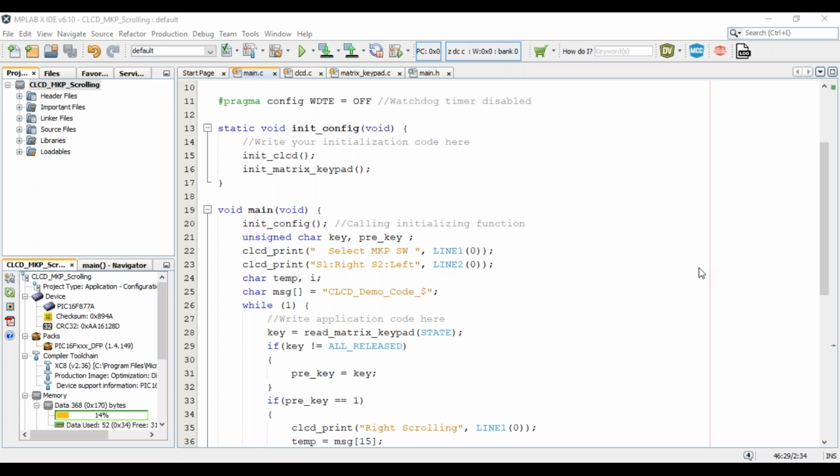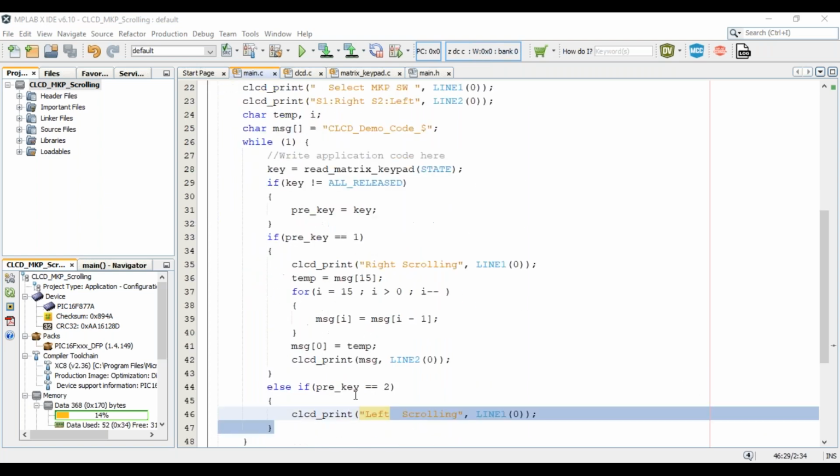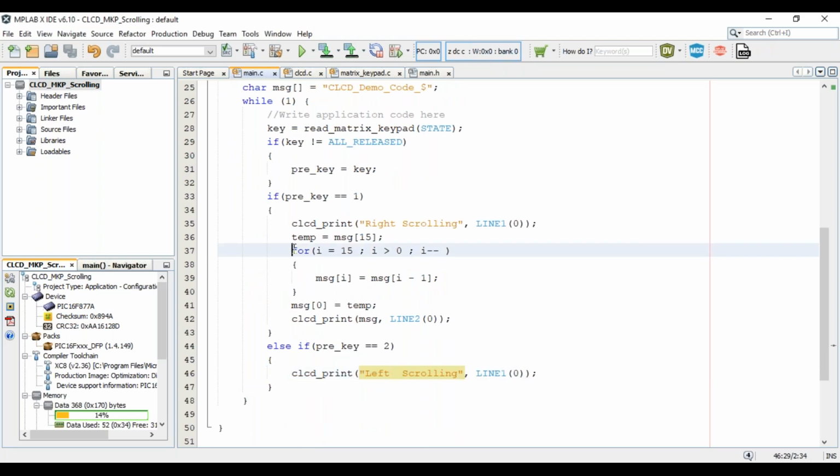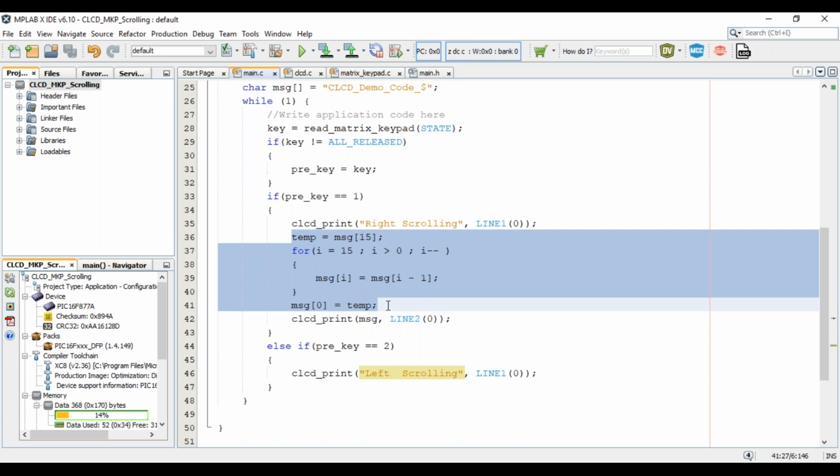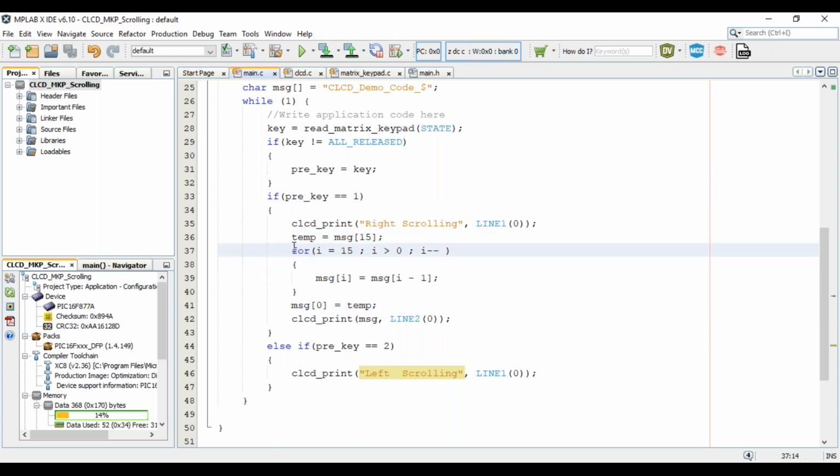Okay, so next we have to start with ADC. The next peripheral of the module is ADC. Here we used blocking delay as we are doing only one particular operation. As of now, my task is just to rotate the message to the right or to the left, so I don't have much functionality to be implemented. Hence, I'm taking blocking delay. But you can change it to a non-blocking delay also.